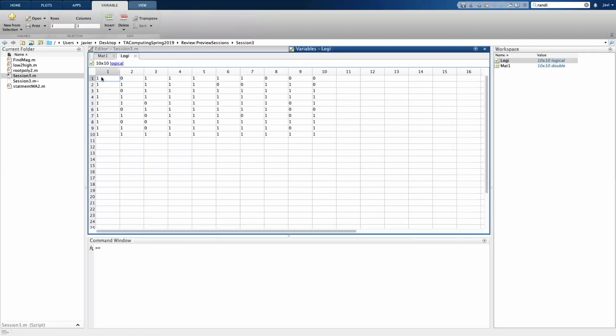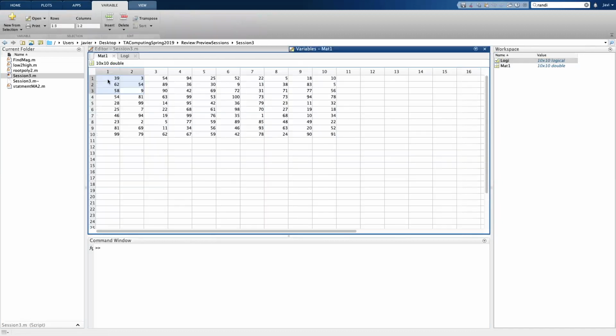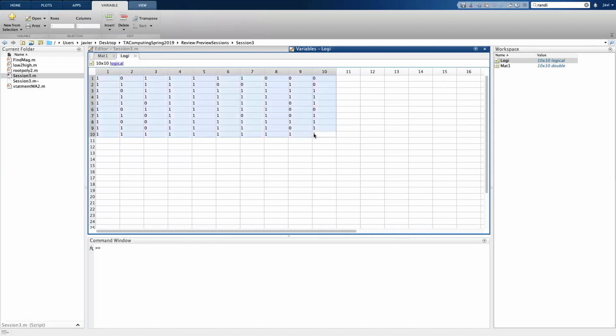But if we go into it, it's full of ones and zeros. The ones correspond to where this condition was met. So 39 is greater than 20, so it stores a 1. 3 is not greater than 20, so it stores a 0, and so on.